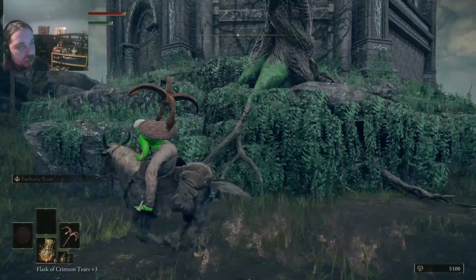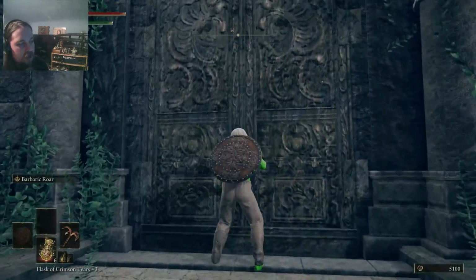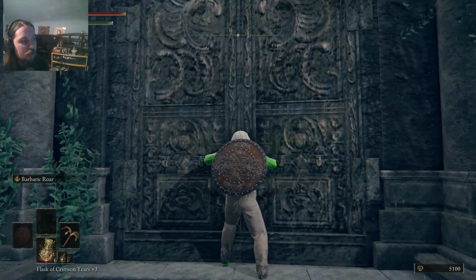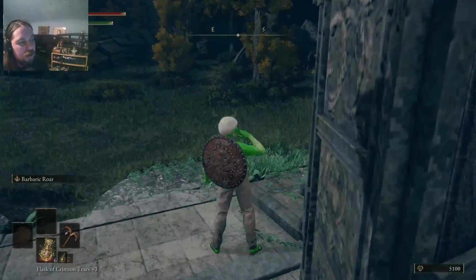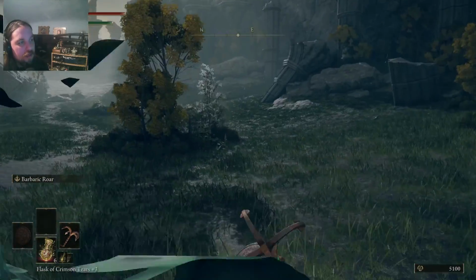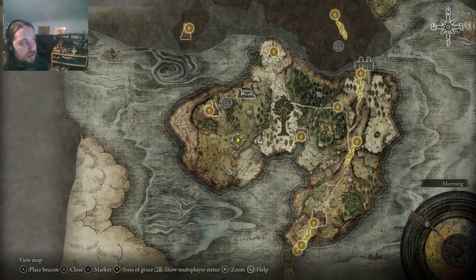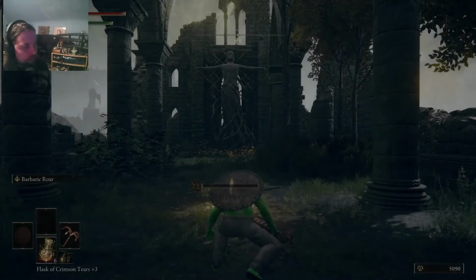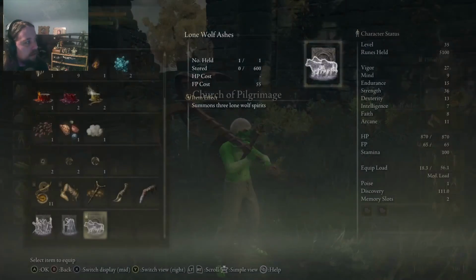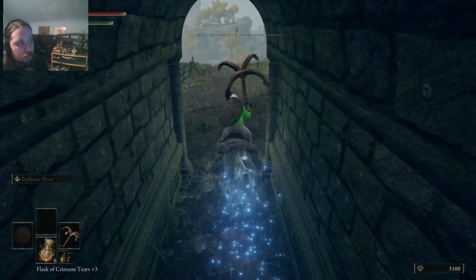And then you gotta just kind of find it, and there's the entrance right there. And you can just kind of come on in, and this lets you duplicate a remembrance that you've used. I'm not 100% sure that it's fully functioning as intended, but that is its intended purpose. So now we'll go back to this Church of Pilgrimage.